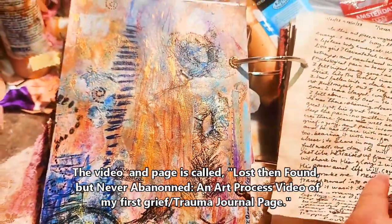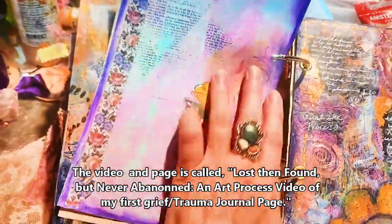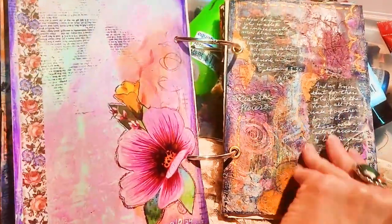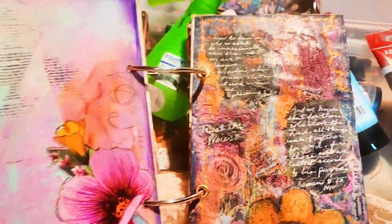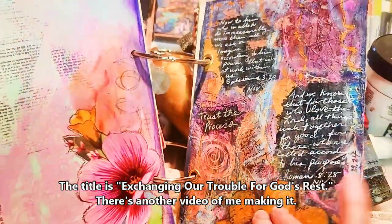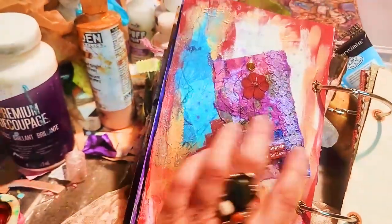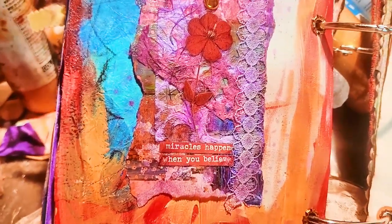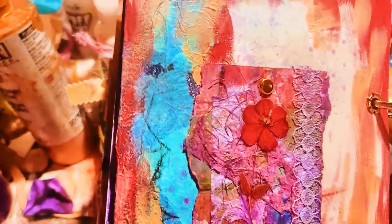These two, I forget the title of that, but I'll go back and put it there. And then here's this page that you also saw me make in another video as well. I made all these things to incorporate in my journal. And then this one says miracles happen every day. I didn't make this one on video, but I like how I did that.